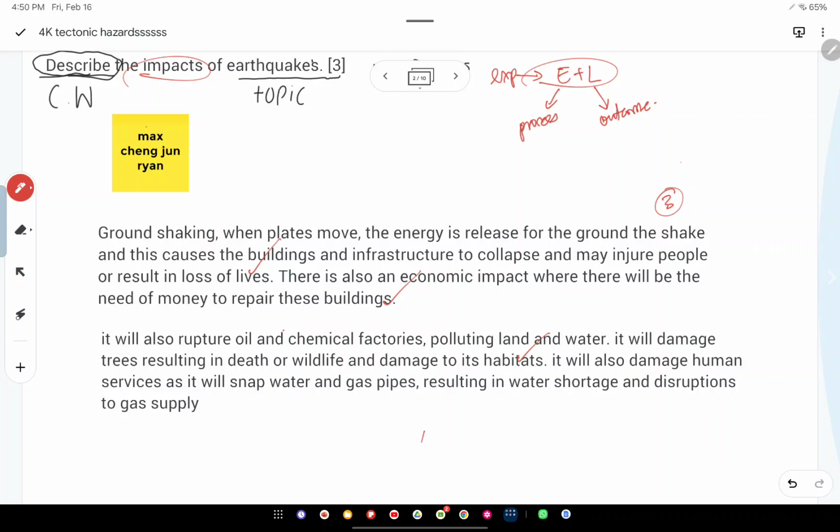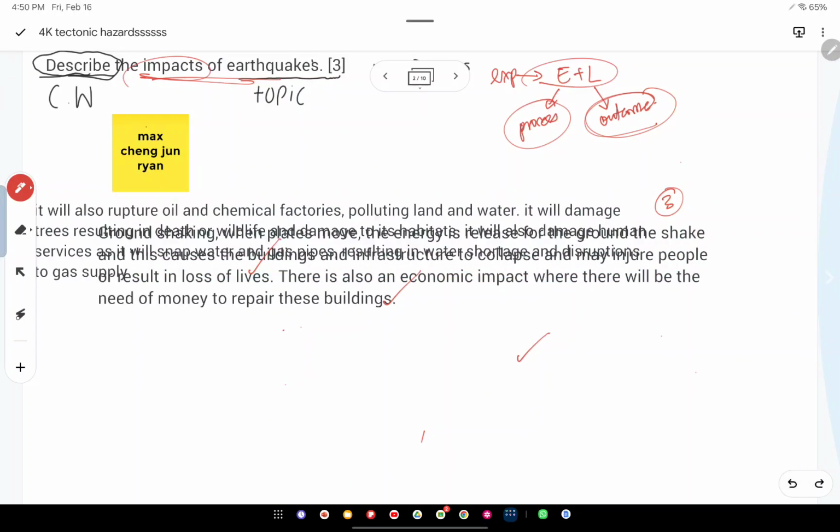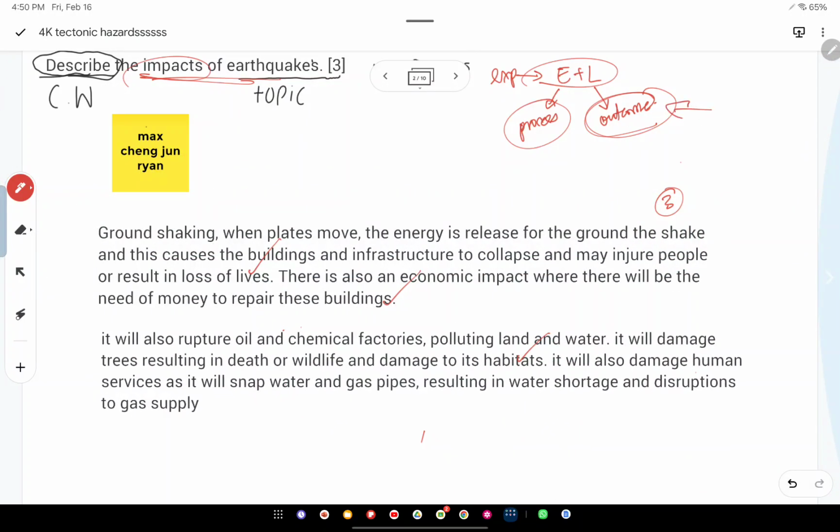Yeah, but in this case, the command word says describe. So describe could be a different thing. It could be describe the processes. It could be describe the outcome. In this case, describing the impacts of an earthquake means it's very clearly talking about the outcome. So this is the focus. Meaning, one thing like this, the ground shaking, right? When the plates move, you don't need to explain why the ground shakes, right? The fact that the plates slip and then there's a large release of energy because of the energy that was built up, blah blah blah, all doing it. Okay, the focus more is on what happens because of it.